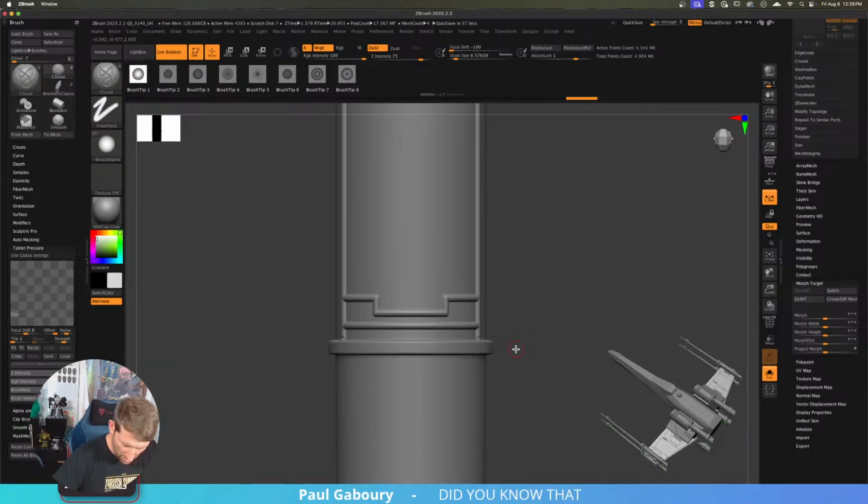Let's see. Okay, it needs to be longer. The first one needs to be a lot longer, so I'm going to go from this direction. We'll go from here still. I probably need to go more there to there to there. Then I need another one. Oops, sorry, this fell on me.